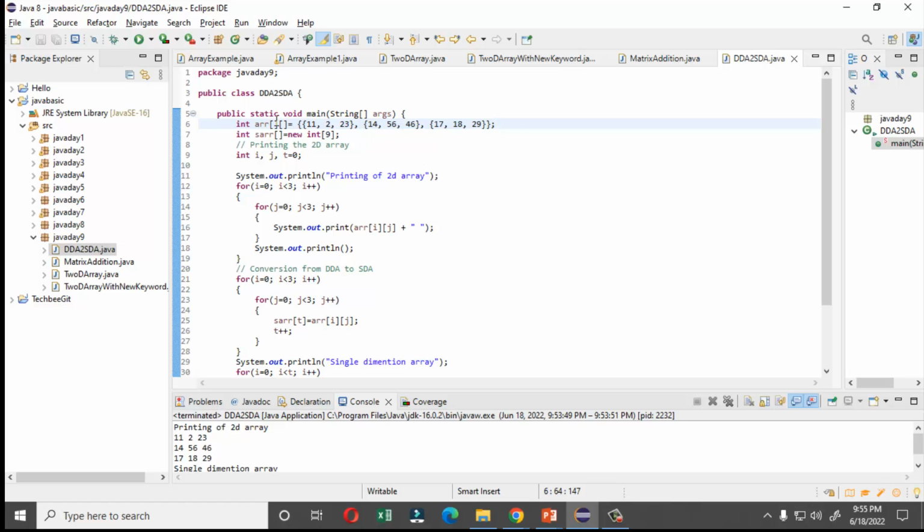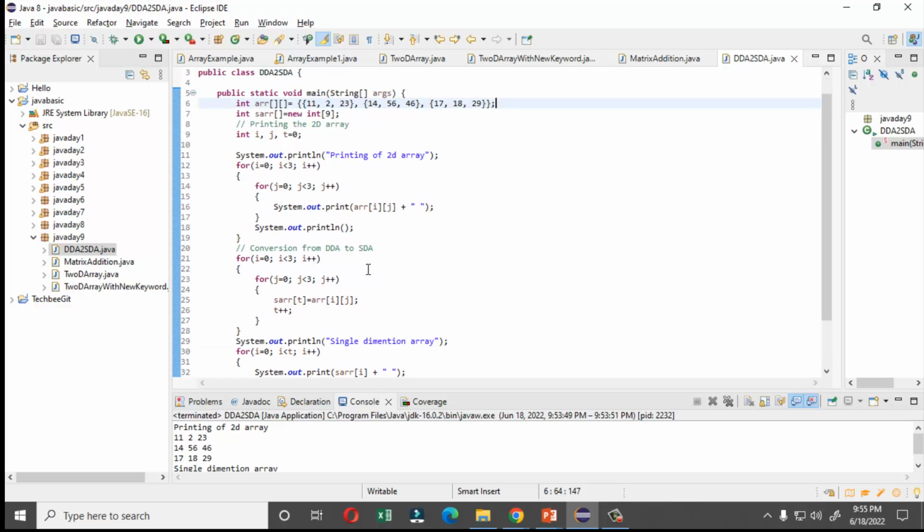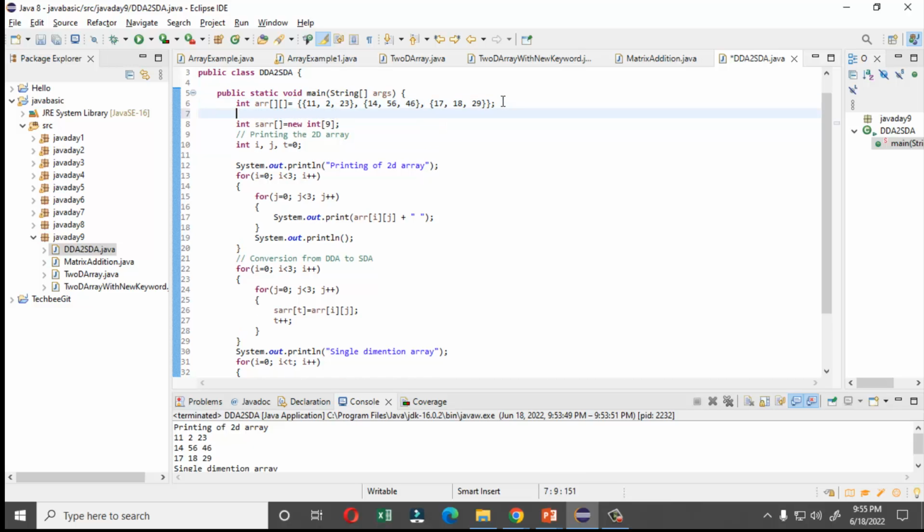Now I need to sort this double dimension array's data into a single dimension array, so how will I do that? Let's define one more double dimension array here: ARR of 1, and I have to create the object with the help of the new keyword, then int 3, and then int 3, and then the semicolon.